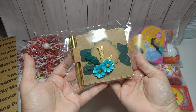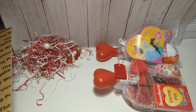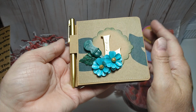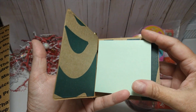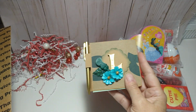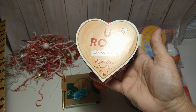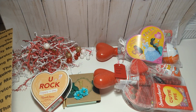And then we have in here, oh my gosh, she put my initial. That is a good idea. Trying to pull it open. Look how cute. Look at that right there. Do y'all know what that is? Oh my gosh. I love it. Love it, love it, love it. I love this little die. That die right there is Cass Crafts, and I have it and I love it. And then we got some candies, some Russell Stover's. Thank you so much. Love, love, love.